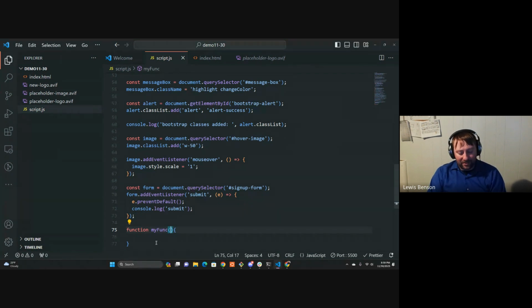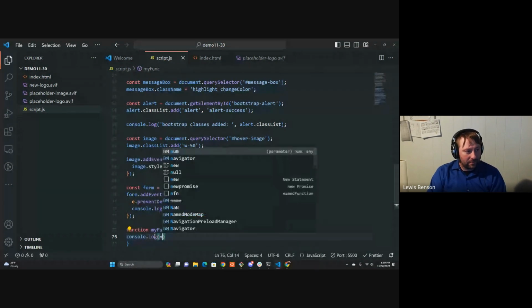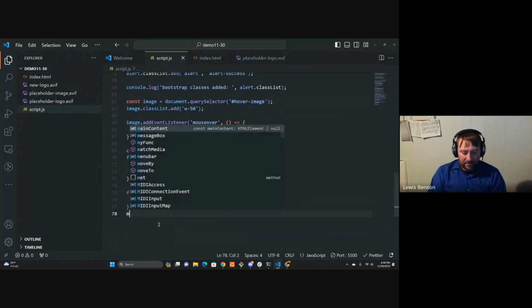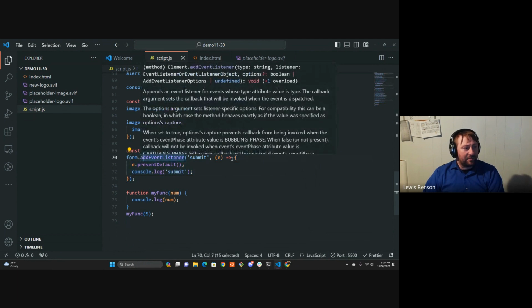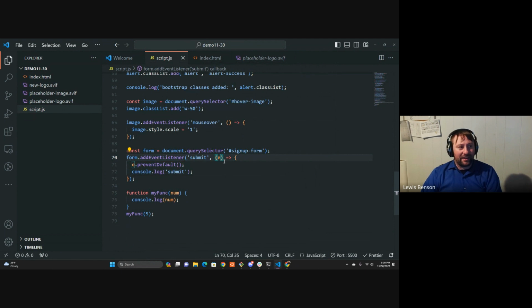So if I were to pass in num here and then console.log num, when I invoke the function, such as this, that's when num is going to be assigned, which I actually didn't pass a number in. There we go. So num is now 5, and it's getting passed in. I'm not passing anything in on this function. The addEventListener method is passing that in for me. I don't have to do anything. It does it for me. So as long as I have something here, it'll pass it in. And whatever we call this, we get all of our methods and we get all of our information.